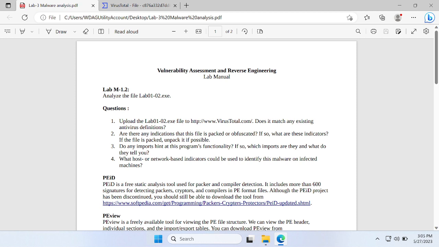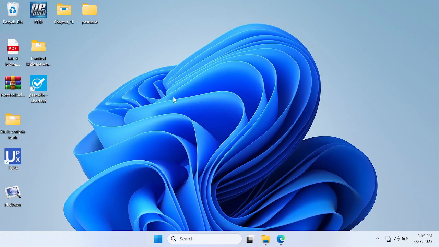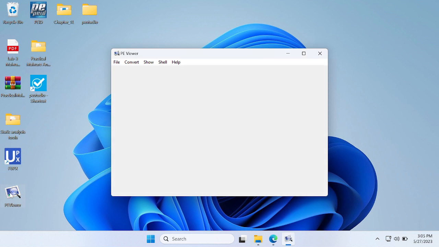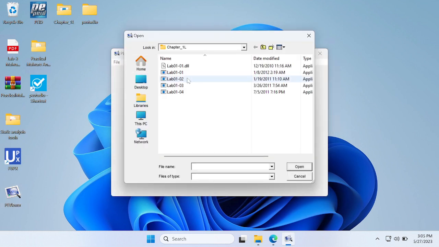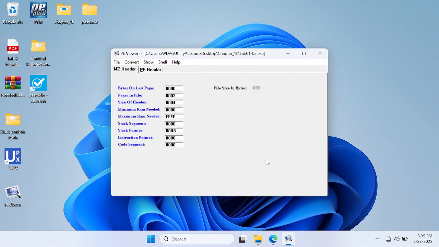The next question is: are there any indicators that this file is packed or obfuscated? If so, what are these indicators? If the file is packed, unpack it if possible. So we are going to check whether the file is packed or not. To check this, we are going to open PE Viewer and open the file Lab 01-02.